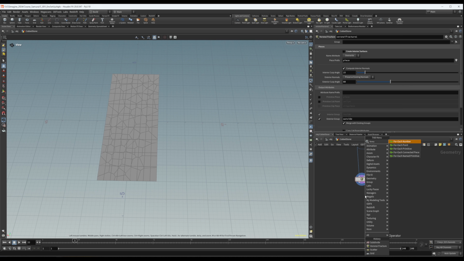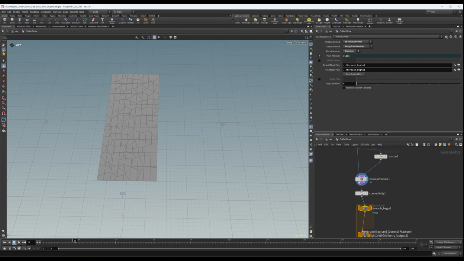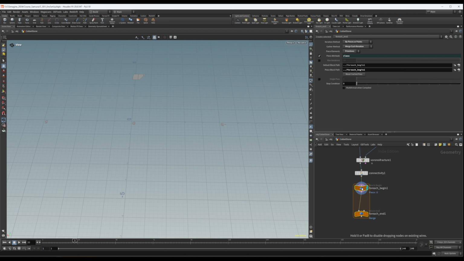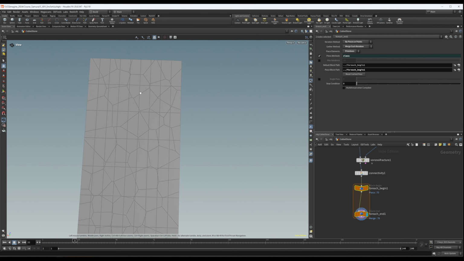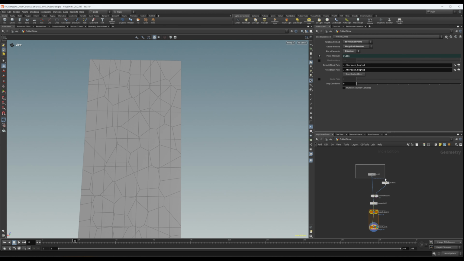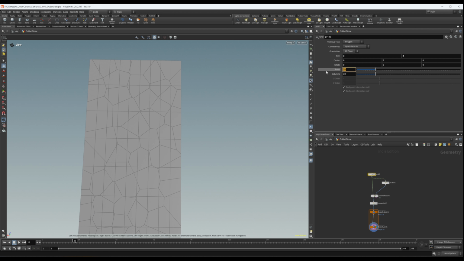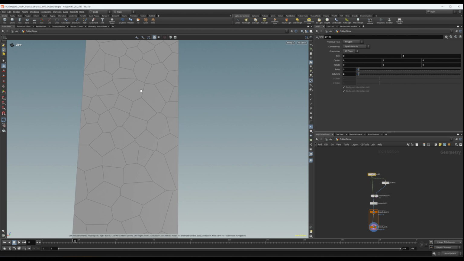If we use a for each connected piece, or each primitive would work as well, but I want to do for each connected piece, I want to do something with that. And when you look at the first input, you're going to see only one, and then here it is for each one, right? So that's happening. Also on here, I don't want any division in this, so I'm going to do 2 by 2. So we have just the center pieces and I don't want additional subdivision coming from the grid itself.